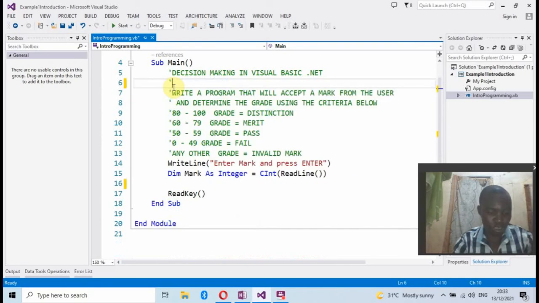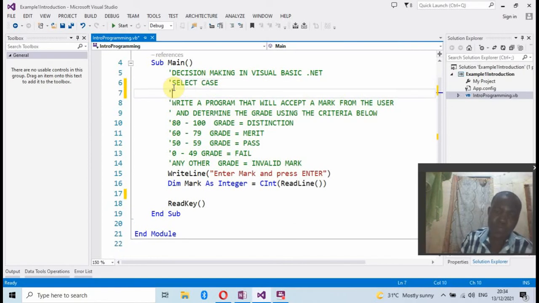We are talking about the select case. It starts with the word select case. Then we have the variable.